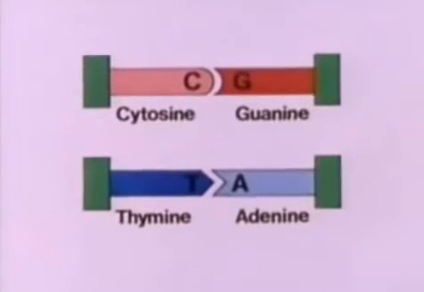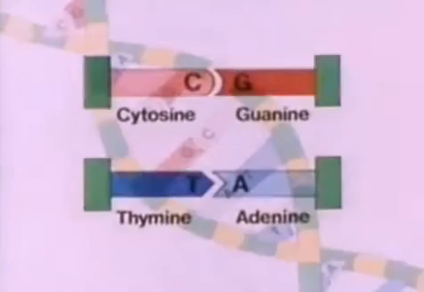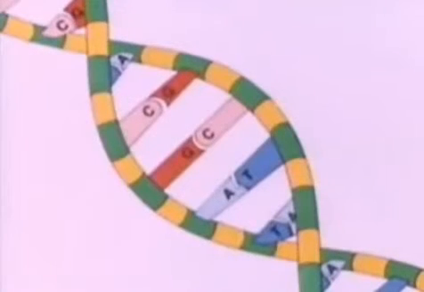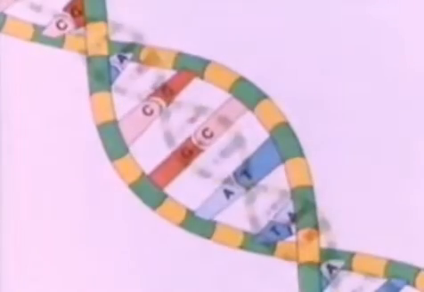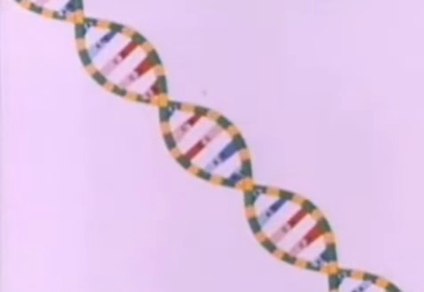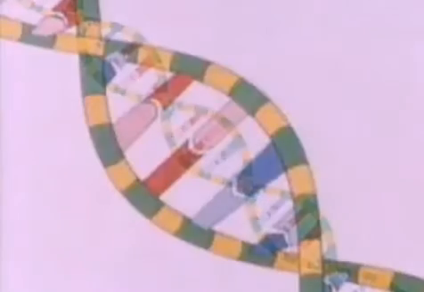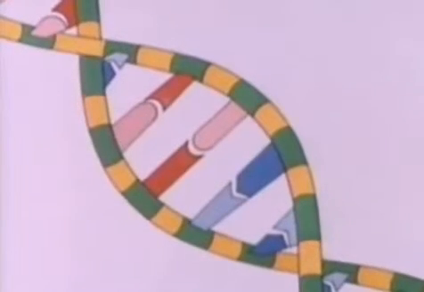The bases can only pair in this way: cytosine with guanine and thymine with adenine. You can see that here. C always linked with G, A with T. So, DNA consists of long-chain molecules in which two spiraling strands are linked by pairs of bases in the way we've just shown. The bases may occur in different orders in different DNA molecules.